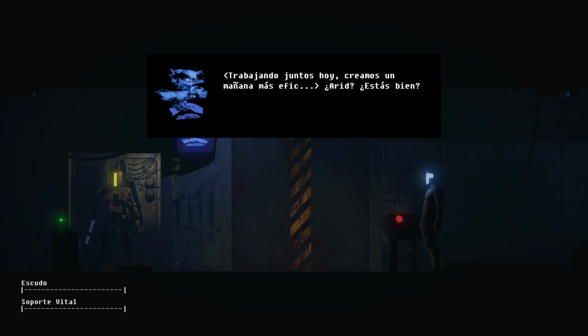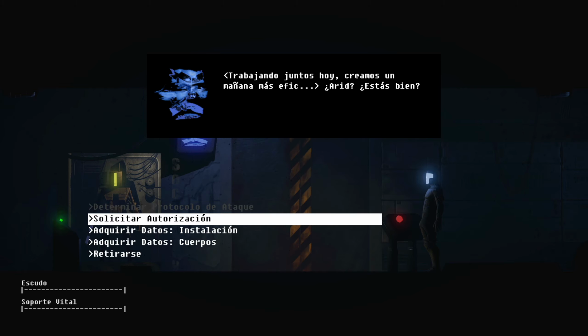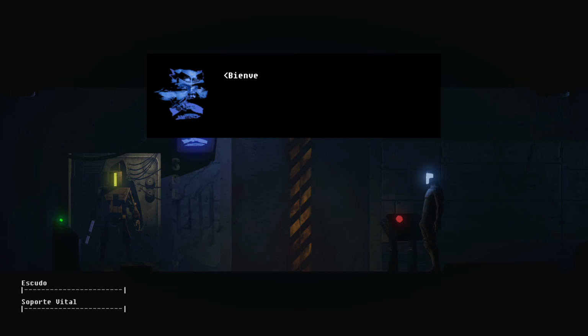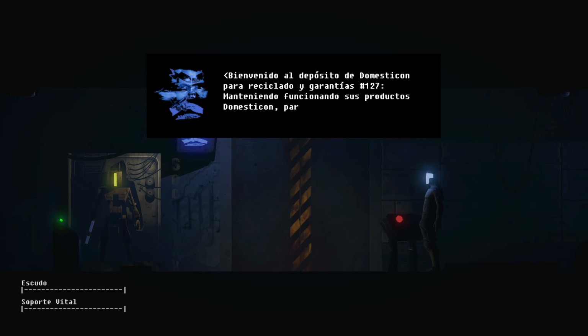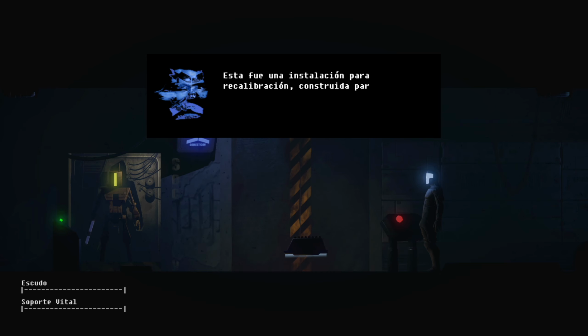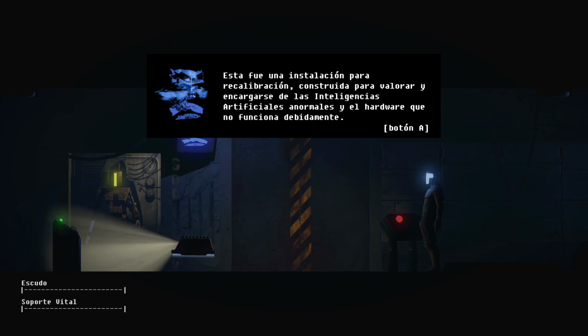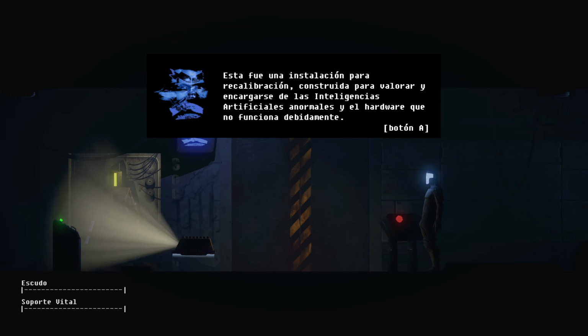Working together today, we create a more efficient... ARID? Are you okay? What is the designation and function of this facility? Welcome to Domesticon Warranty Recycling Depot number 127. Keeping your Domesticon products efficient, so you don't have to be. God, I hate that. This was a recalibration facility, built for assessing and addressing deviant AIs, and malfunctioning hardware.